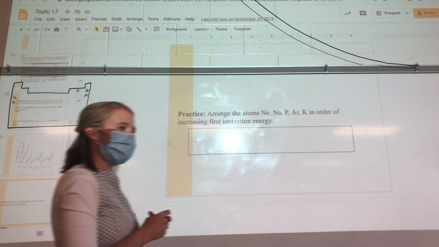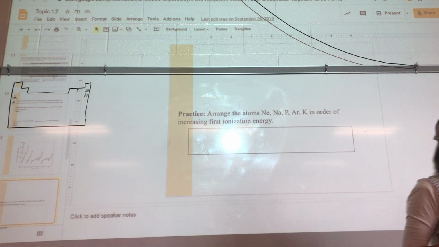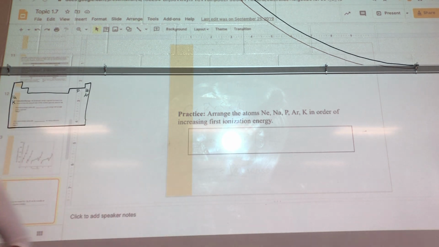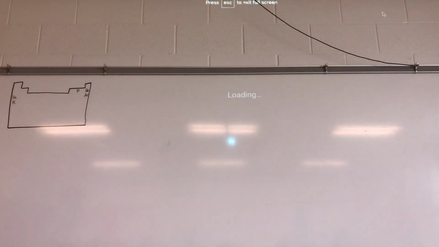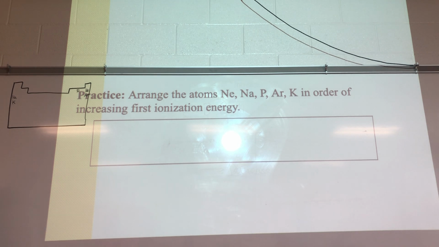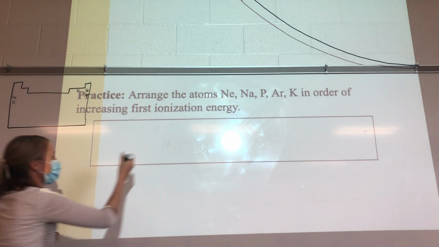So here's how I go about solving these sorting questions, right? I drew a little picture of a periodic table right there. But in a sense, that's kind of what I do with the one in front of me. I figure, okay, first off, where are they all located? I then know that in terms of ionization energy, the ones that are furthest to the left and further down have the lowest. So automatically, I know that K has the lowest because it's the furthest to the left and further down than all the others.